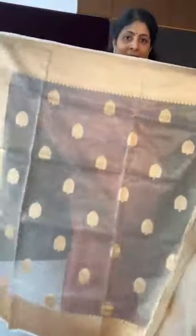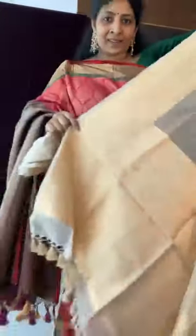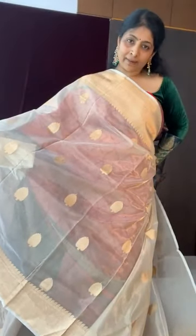So this is the border. Look at how ornate and densely woven it is, and it's got this embossed appearance on it, and kadwa buttas on a light shimmer tissue base, and this is the pallu, and here, this is what it would look like if you were to drape them. Very elegant.